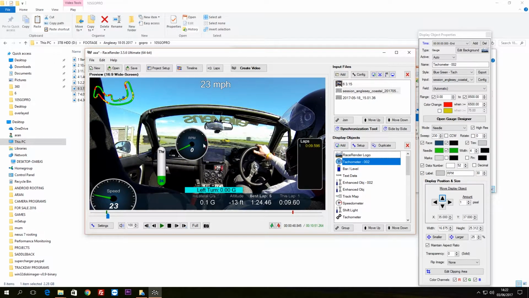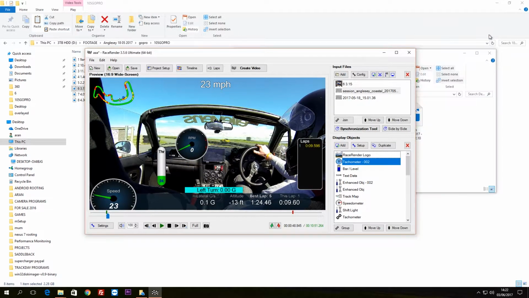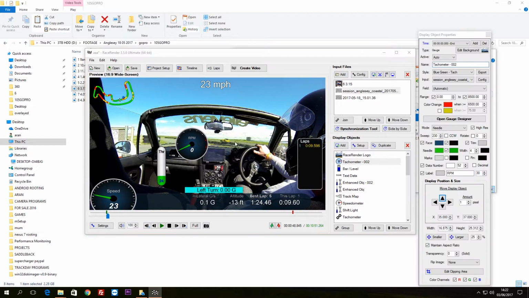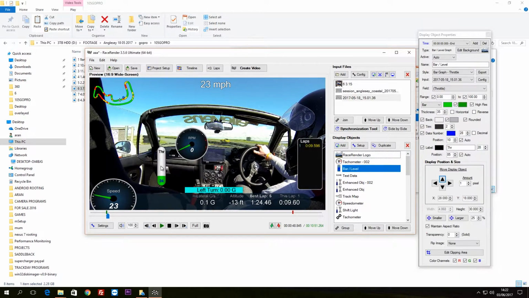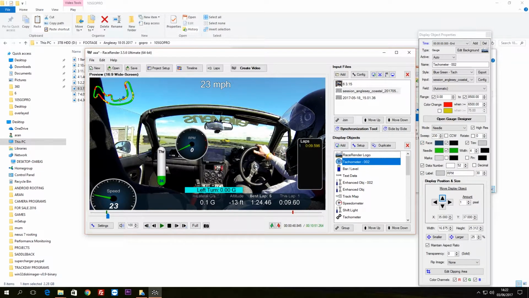So we go into the object. I'll just close this window to explain how this happens. I select the object, it selects the right one within my list here. You can either click setup, double click into that, or double click the gauge. When you've got many objects on and you're overlapping stuff, you tend to want to make sure it's selecting the right one before you start ticking in and changing stuff, because it makes some unwanted changes, or you might shift the video or shift something that you don't really want to move.